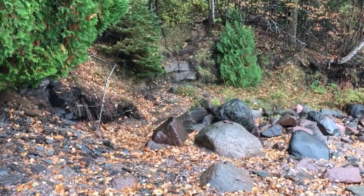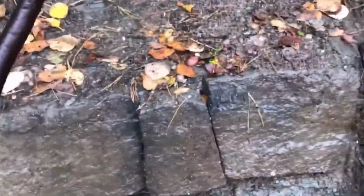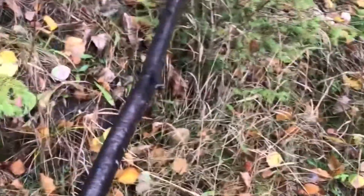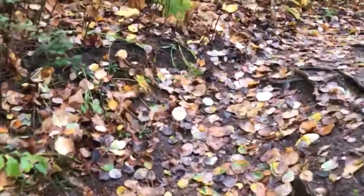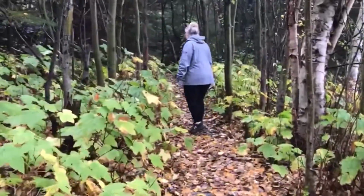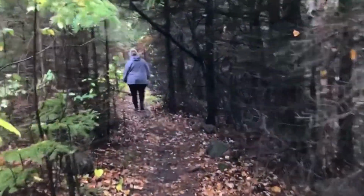In order to get down to this beach, kind of have to climb a bit of a hill. So let's give her a shot. Well, we don't have a choice. All right, let's give this a shot. Grab onto this branch that somebody knocked down. The rest isn't too bad. Have one more look at the beach. Say goodbye for now. Isn't that beautiful? Beautiful Lake Superior. And we're almost there. We've got to walk through the woods for a little bit. It's a nice little trail.